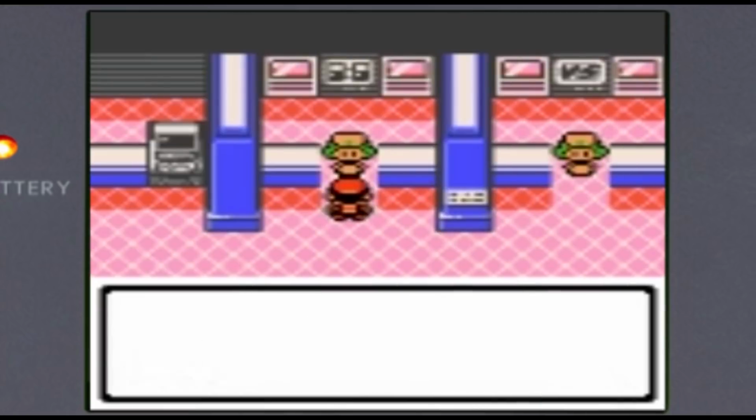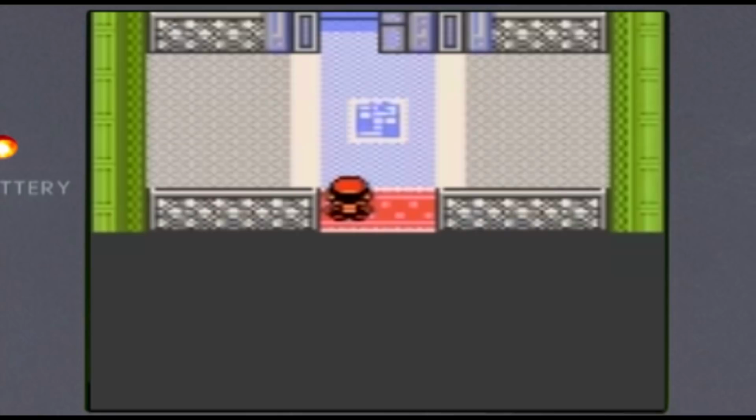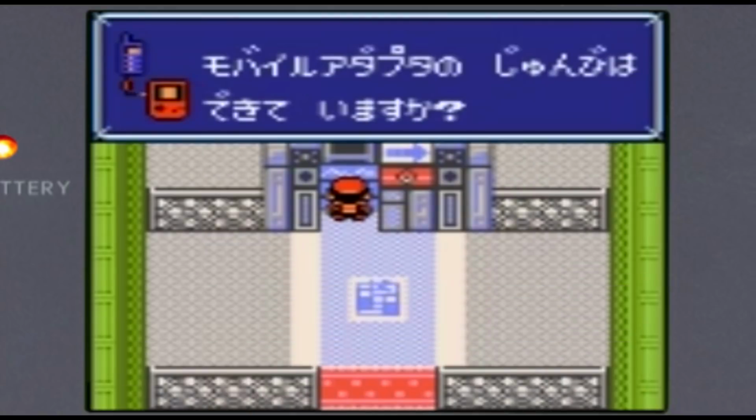Even for Japan, the service was way ahead of its time, and since American children of 2001 were less likely than Japanese children to have their own cell phones, it was never brought stateside or anywhere outside of Japan.